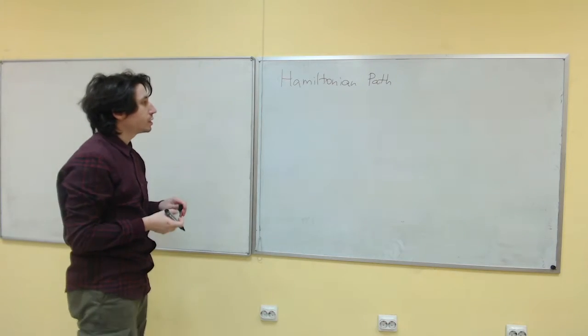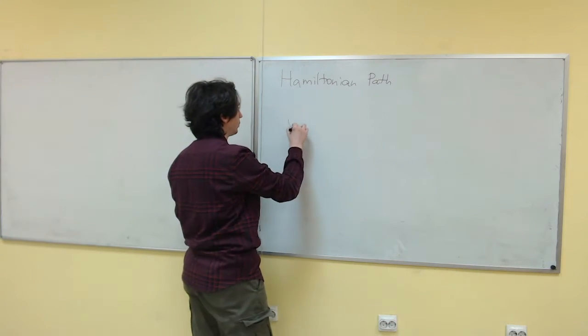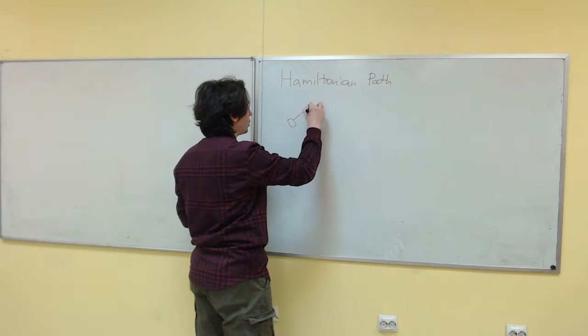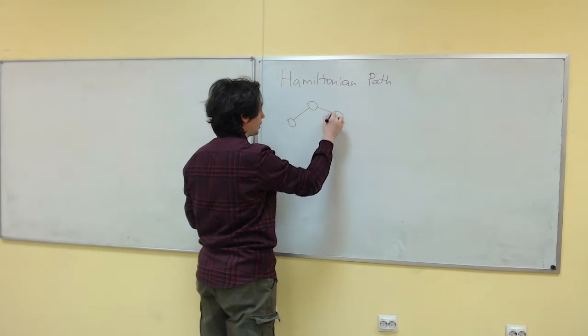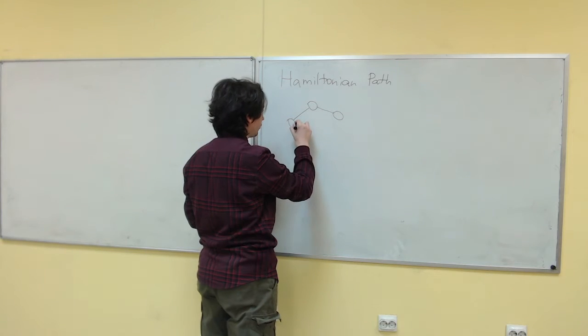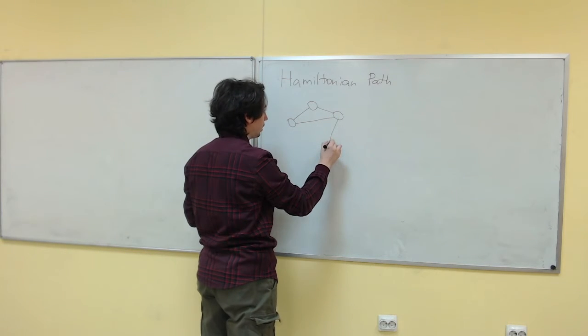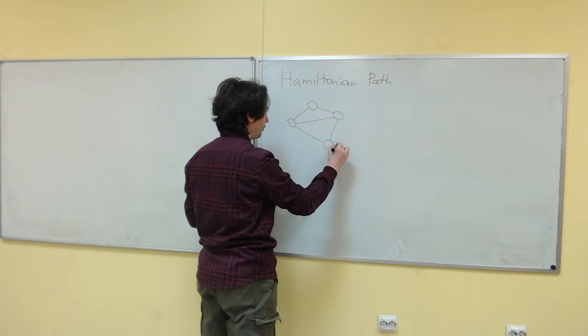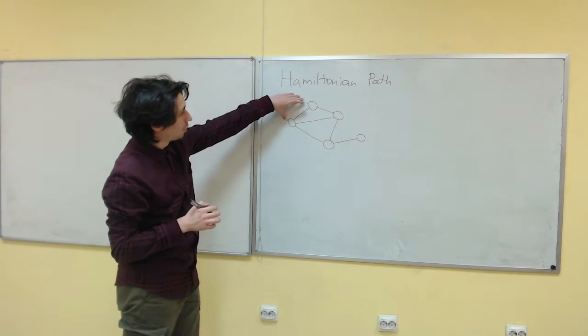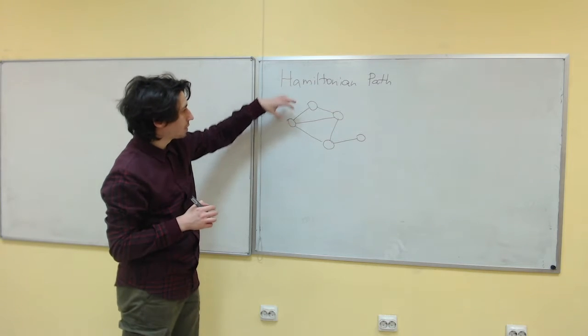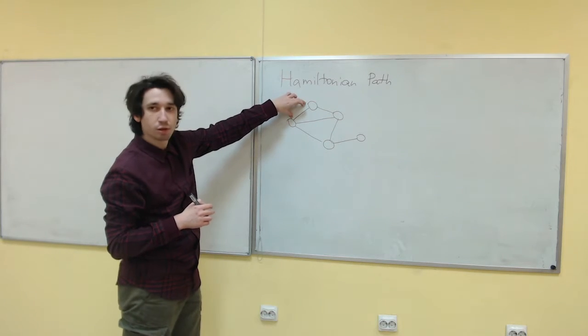What it is: you are given a graph. We will be talking about graphs a little bit later, but I will give you an intuition of what a graph is. By the way, you already have to know that. So you have a graph. A graph is some set of vertices and some set of edges that connects two vertices together.